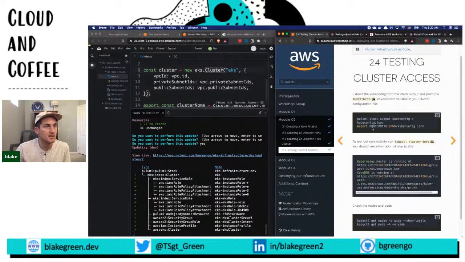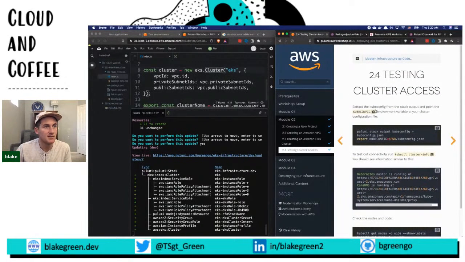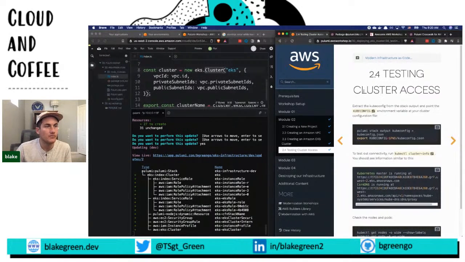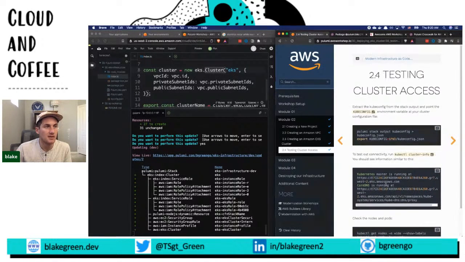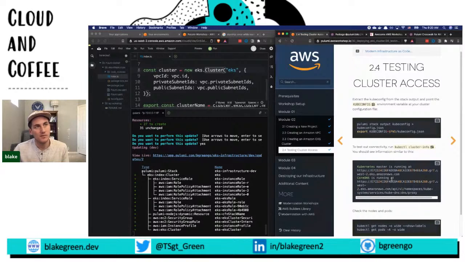Yeah, so the next step here is testing cluster access. Once the cluster is provisioned, it will output the kubeconfig for us that we can use. Then we can use the kubectl commands to get more information from the cluster.